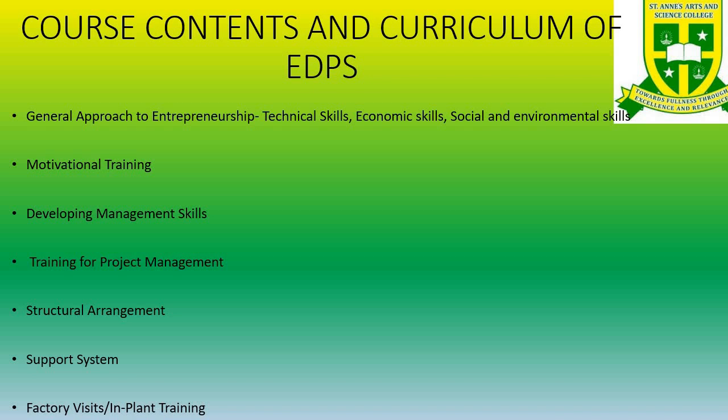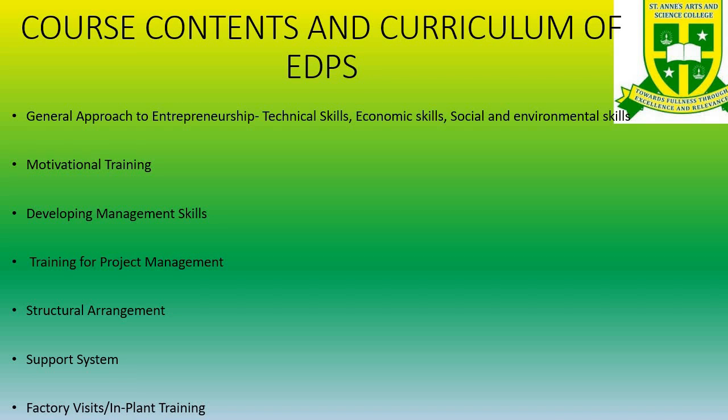The next one is structural arrangement. A structural arrangement is nothing but the layout of the factory. So if it is a manufacturing sector, a factory is needed, and we must know whether in a particular area the particular factory can be run, or whether the government will agree or not. So we have to know clearly before preparing a layout. Here the entrepreneur development program guides them on where in a city the factory can be built. After finalizing the land, we have to structure the layout of the building, deciding which place has to come in which area. Here the proper trainer will guide them on how the layout of the factory should be. After building the area, we can't demolish the factory. So using the structural arrangement study, they can have a proper view of the data needed.